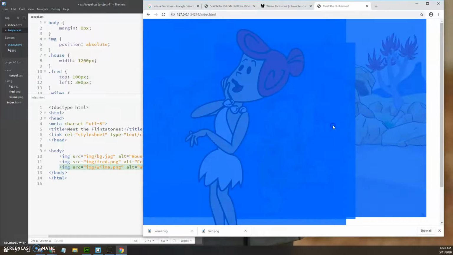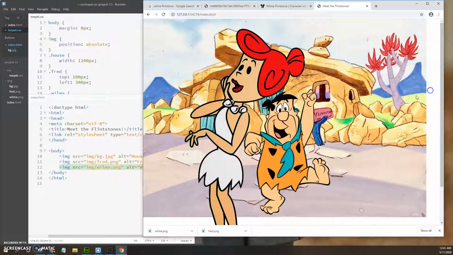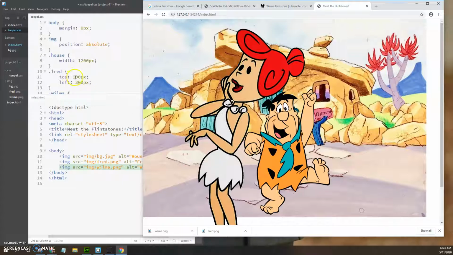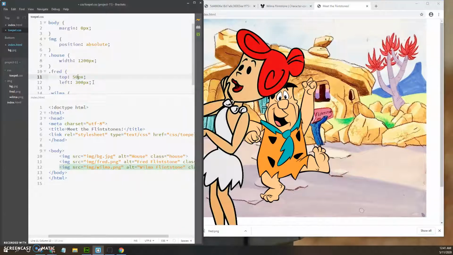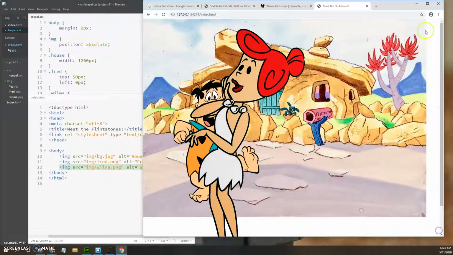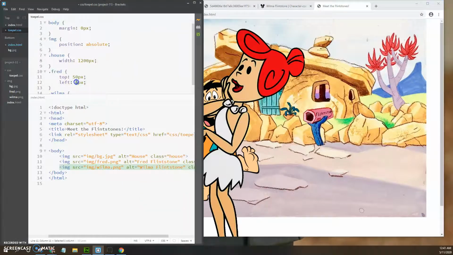His image has like a huge gap at the top, you can't see it because it's transparent. It's still part of the image. So here is the 100 pixels from the top, and then just further down. Alright, and there's Fred. I think we'll just leave him at 50 pixels from the top. And I'll put him 0 pixels from the left. See how that looks. That's a decent spot. If I wanted him over to the left even more, I could go negative 50.